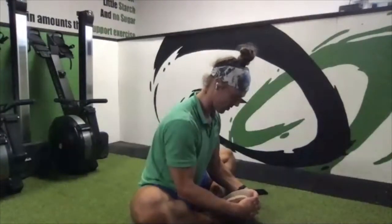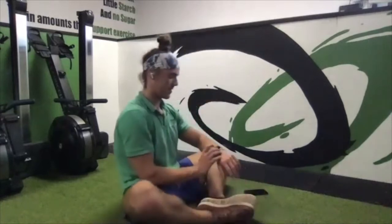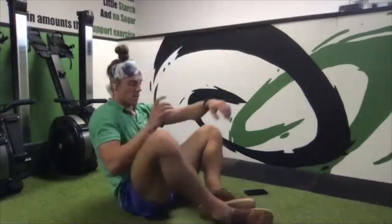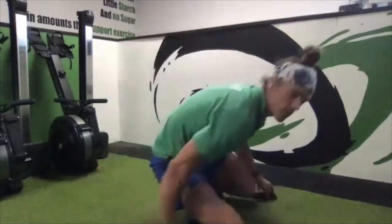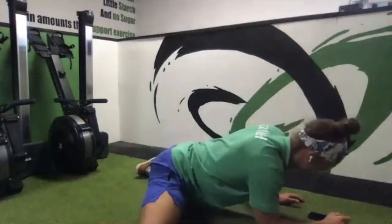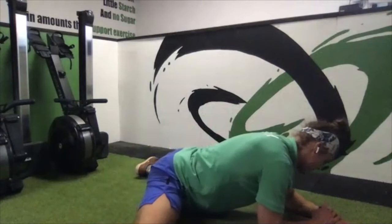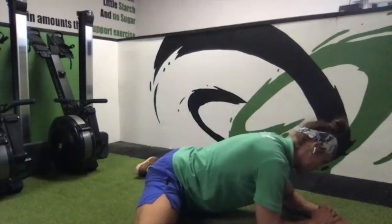That's it, as we get deeper into the stretch, or longer into it, let's try and get deeper. Let's pull out wide. And relax. All right. So, same idea. In our frog stretch, nice straight line between our knees, our hips, and our knees. We're going to go again for a minute. 3, 2, 1, and begin.